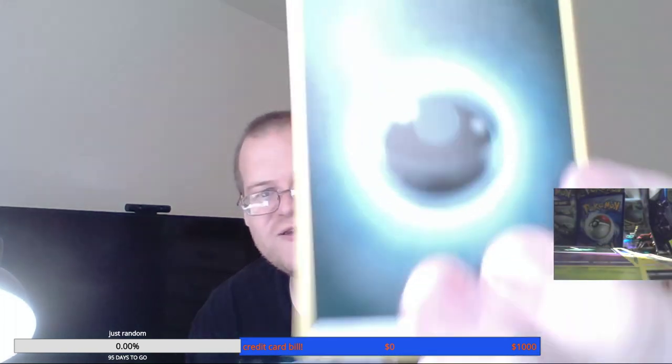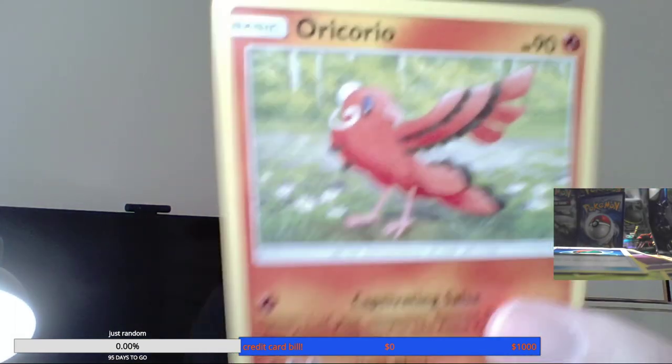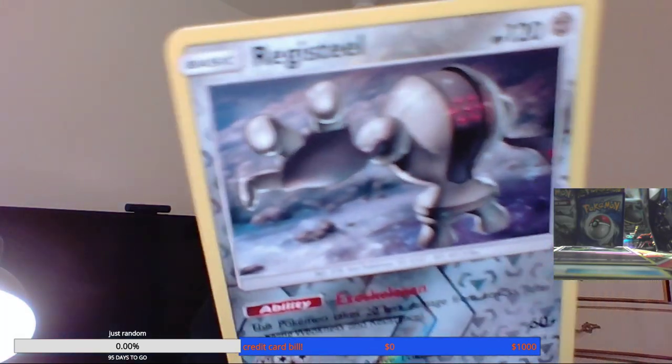A darkness energy is energizing. Lure ball is balling. Oricorio is a fire and fight flaming. Flaming? A Swalot is Lottie. Don't even know. And a reverse, a Registeel is stealing. He's gonna grab your face. Roar! That's so creepy. It's his hand.